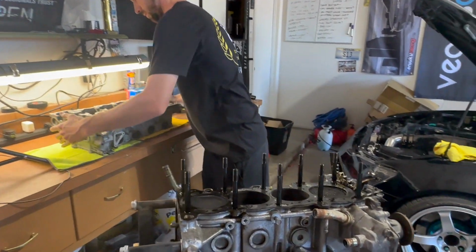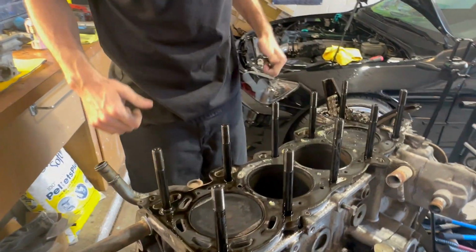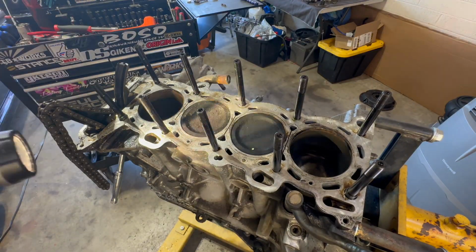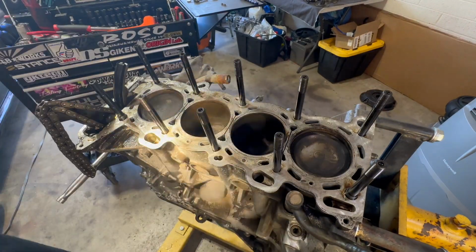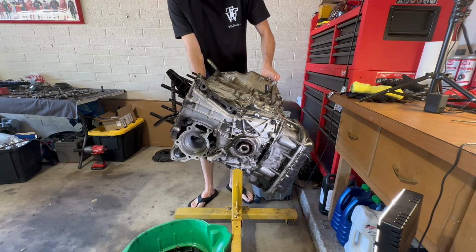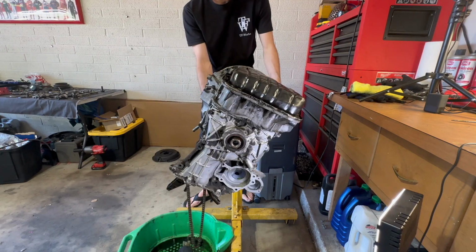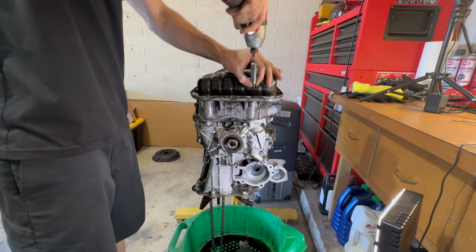Now let's check the piston cylinders out, see what we got. So I did a quick inspection here, made sure everything rotated good and checked out all the cylinder walls and everything looked pretty solid. So moving on here, we're gonna get the oil pans off. We're gonna start checking the bottom end out.